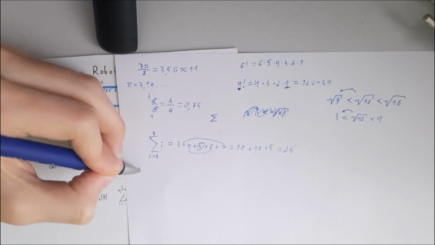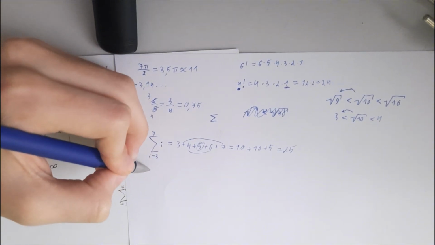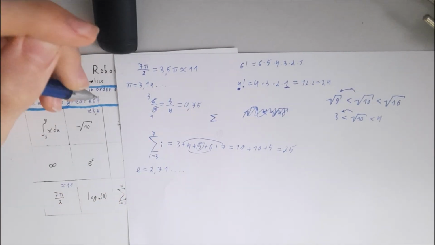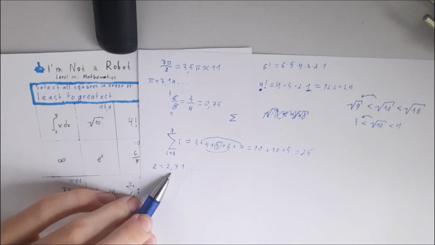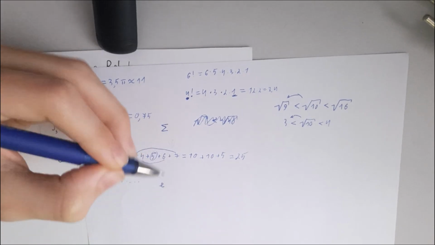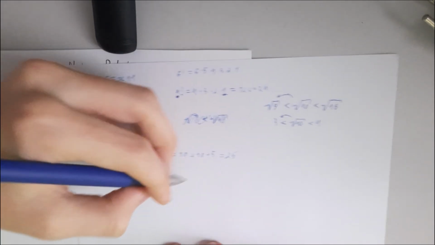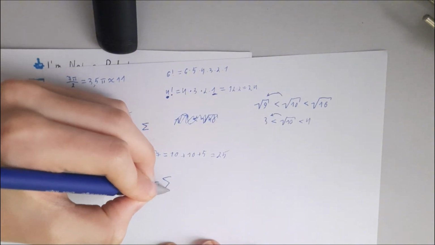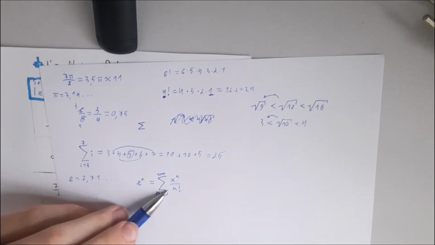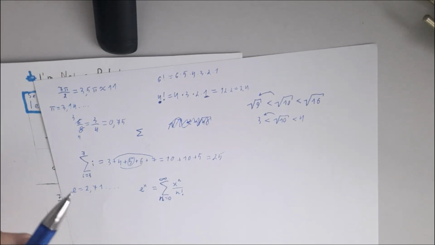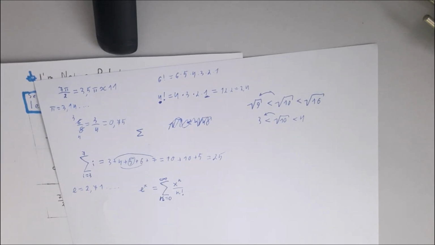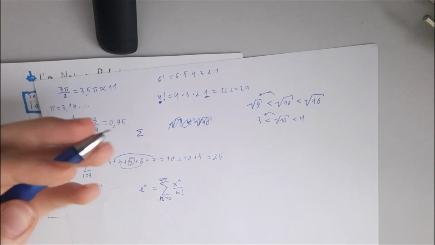We can't just do it manually because the natural number e is equal to 2.71 and so on, just like pi. If we do it manually, it will be a pain in the head. But there is a formula for the natural number in the power of x, and it looks just like this. Our index is now n, not i. It's also a big torture to do because we have infinity, but we can do the approximate.